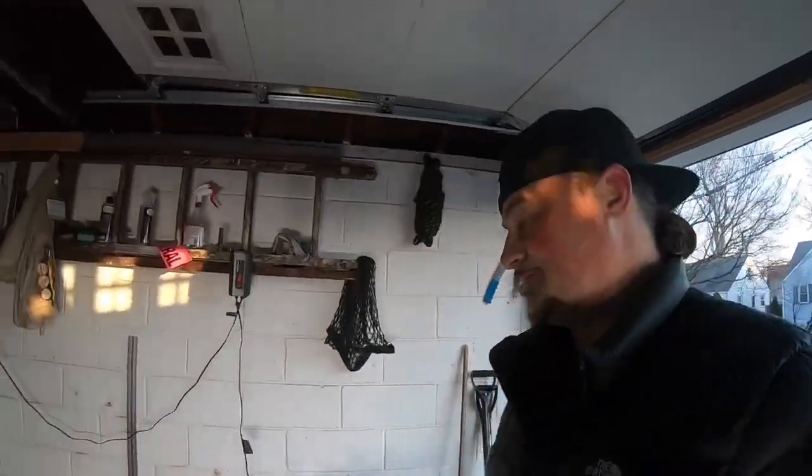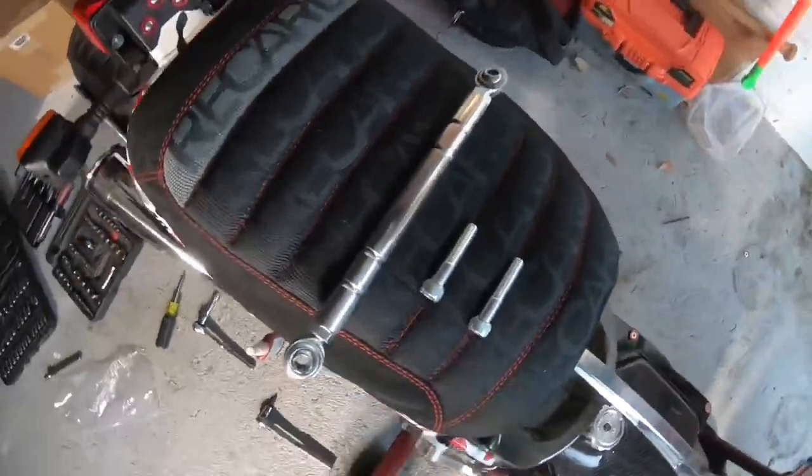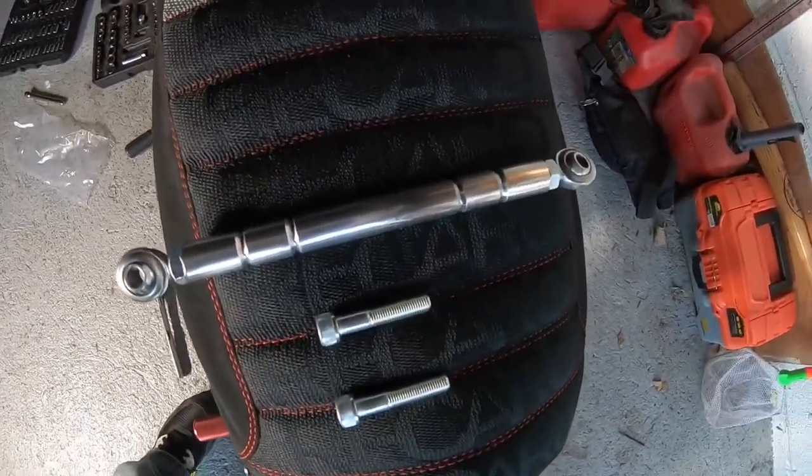Today I'm coming at you with another install video of a new product I picked up. It's called a Stiffler bar. So let me bring you over here and I'll show you what this thing is. Basically, that's it. It's a frame stiffening bar.